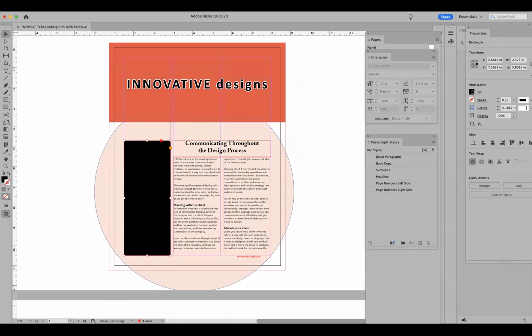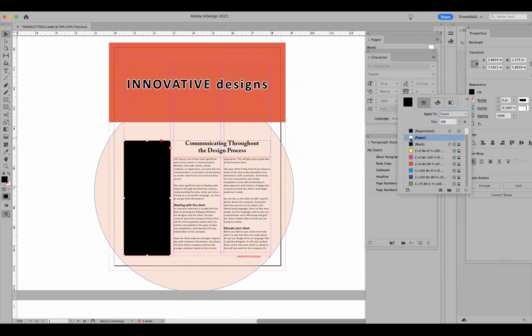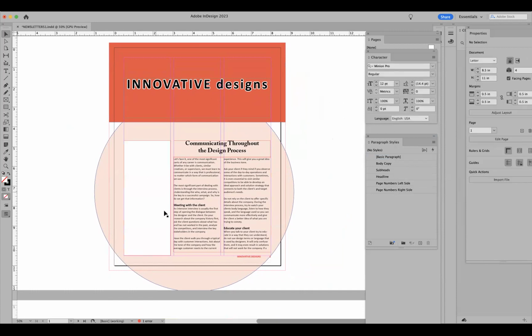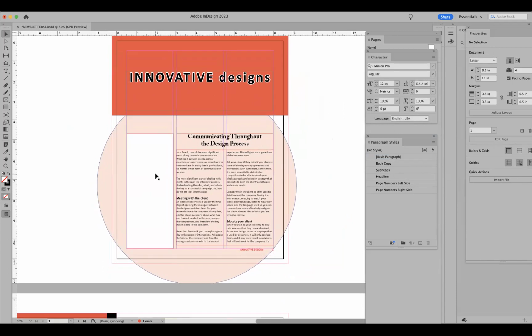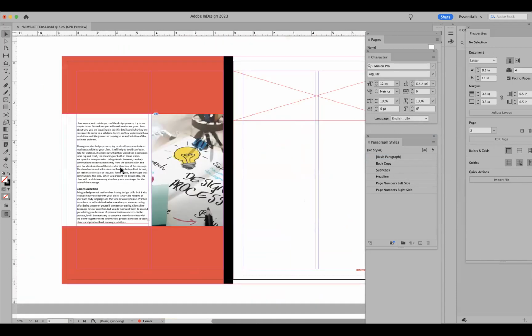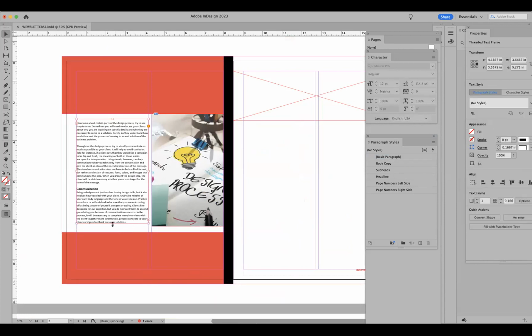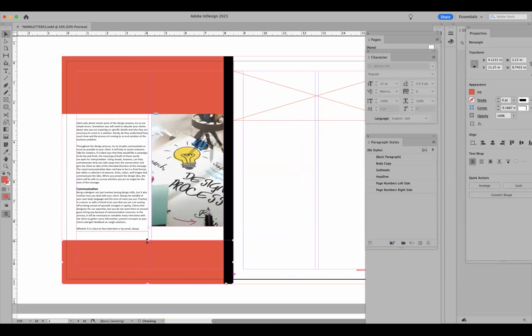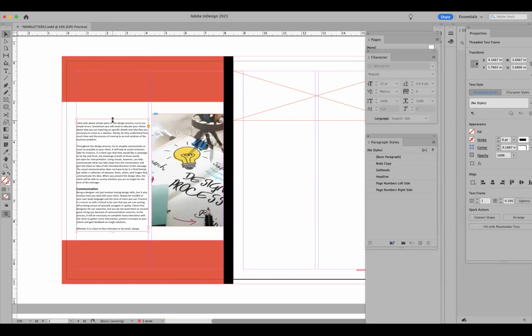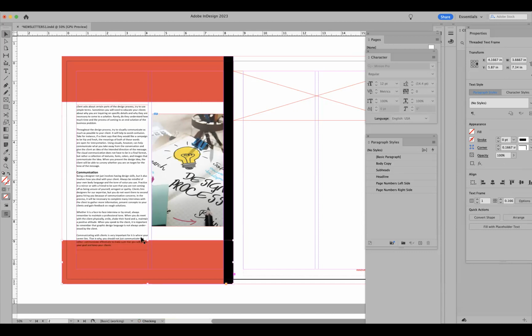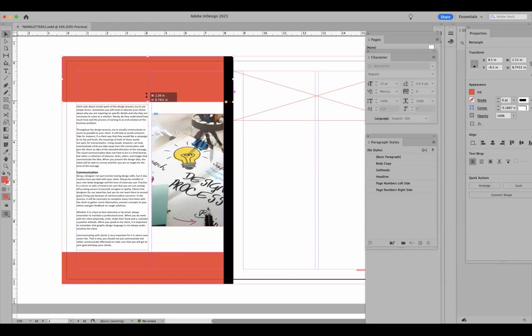So this would be your table of contents. I'm just putting this placeholder in here so you can see that's where you could do something like that. And you have so much room down here. Now at this point, because we put that table of contents in, we need to adjust this because we have more copy here. So it probably would be good to just adjust your elements here. So you're constantly just making it work. There you go. Perfect. And that's fine because we have the space here.